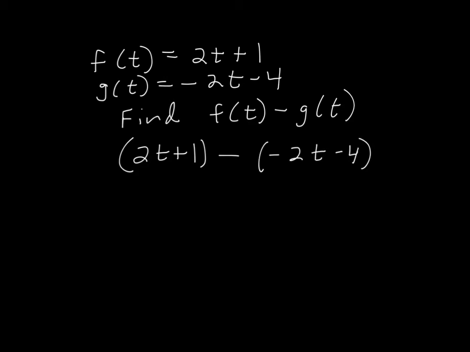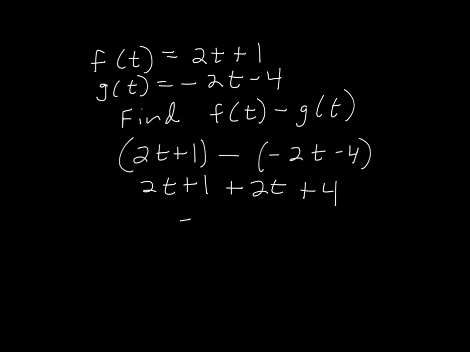What this problem is saying is it's this whole function right here minus, because of the minus here, this whole function. Now minus signs distribute into a function, so that's why we need this parenthesis right here, because if we didn't do that we'd only have negative negative to make plus here, but actually that's going to be minus over here too. So this is nothing. This is just still 2t plus 1, but then we have plus 2t, and then we have plus 4. Negative distributes to this to become positive 2t, and then the negative times negative here distributes plus 4.